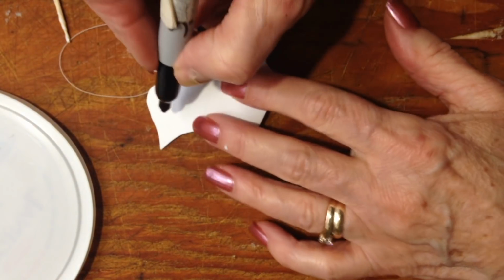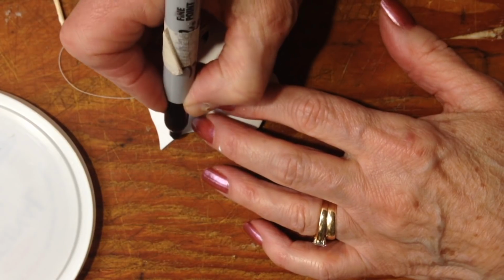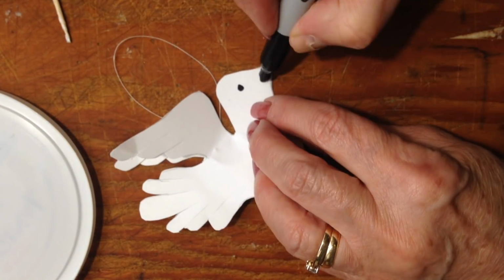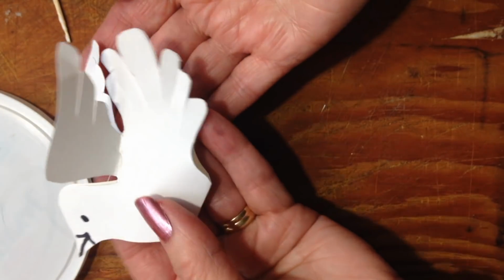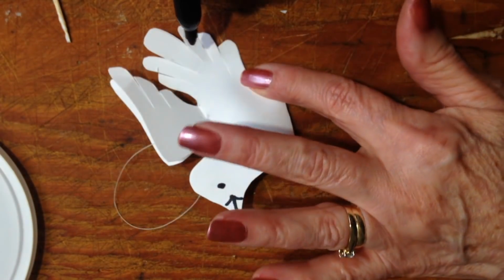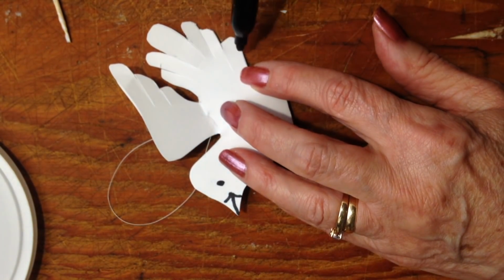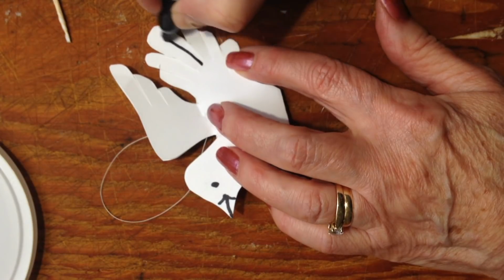With a black marker, I'm going to add an eye and just the indication for the beak. If you like, you can add some details with a black marker. You could add some polka dots or outline the feathers. I'll just outline the feathers.